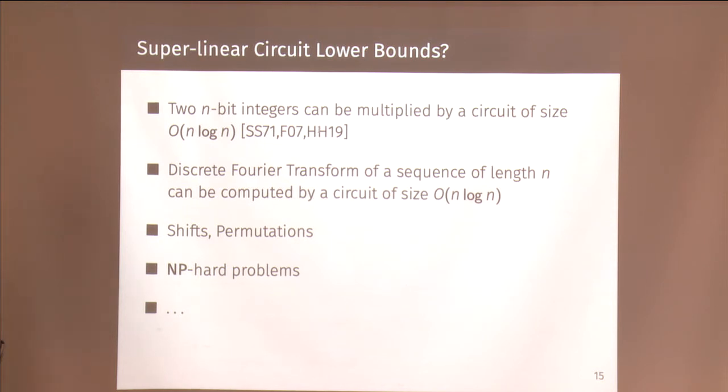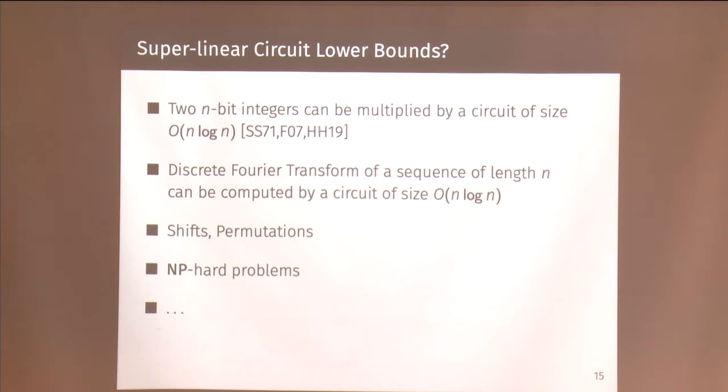If depth is less than 2 log n, we know how to prove strong lower bounds. We have functions that cannot be computed by circuits of depth less than 2 log n. But already for depths like 3 log n, we know nothing better than the general circuit lower bound. So the current challenge, posed in the 70s, is to prove a superlinear circuit lower bound even for log depth circuits, when the depth of your circuit is order of log n.